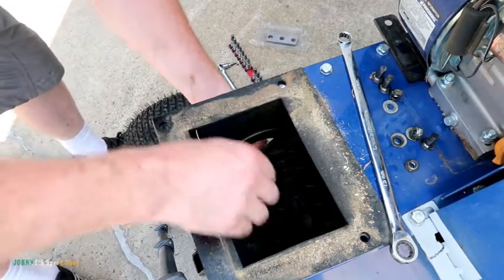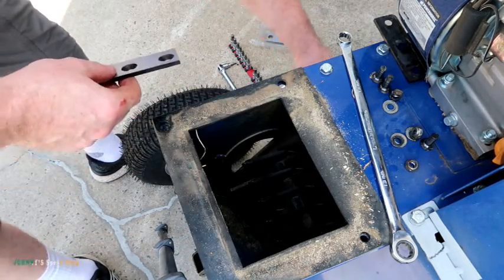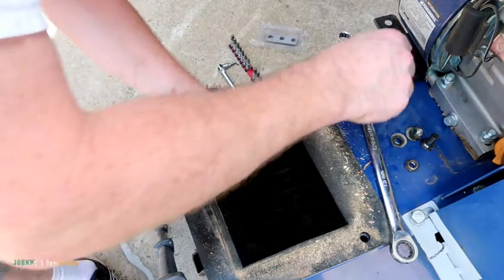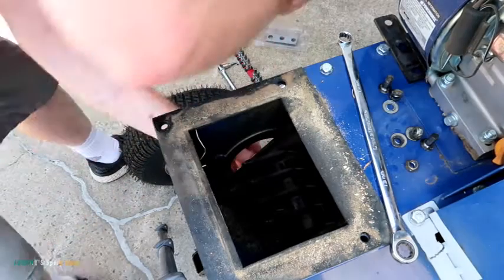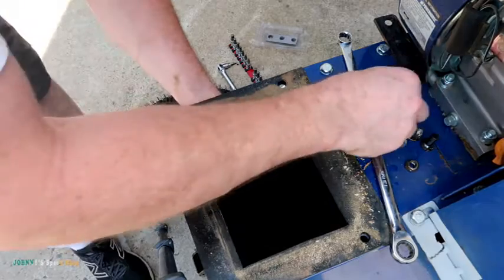You don't want to grease any of this stuff because you don't want mulch and stuff sticking to it. There is a way to grease the drive itself, just using a grease gun. So just make sure they go on square, and don't put them on if there's a big chunk of crap sitting there.